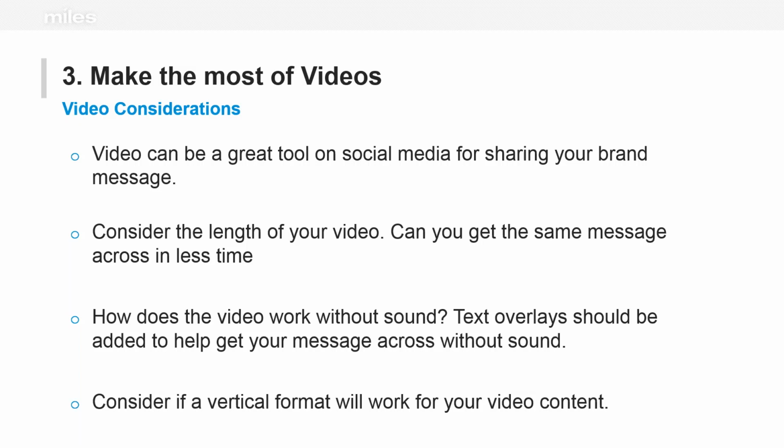But you also want to consider the fact that when you're doing this, your brand messages and things like that need to be something that someone can take in a small amount of time or in a short sort of viewing. So consider the length of your video. Is it so long that someone's not going to have the patience to watch through all of it? And if they're just scrolling through, are they going to get what you're trying to say? Also keeping in mind the idea of sound. Does the video have to have sound, or can you incorporate some text overlays, some ways to include some messaging there without actually having to have the sound, so that you keep that main story being told?